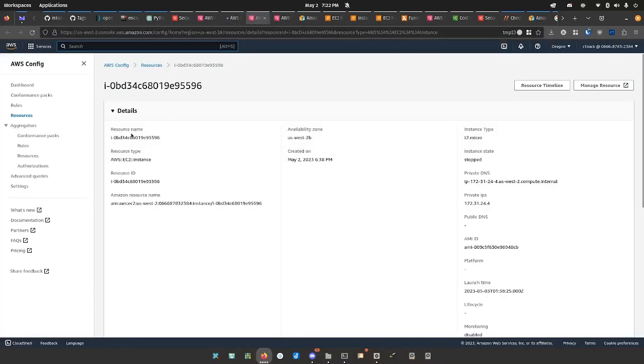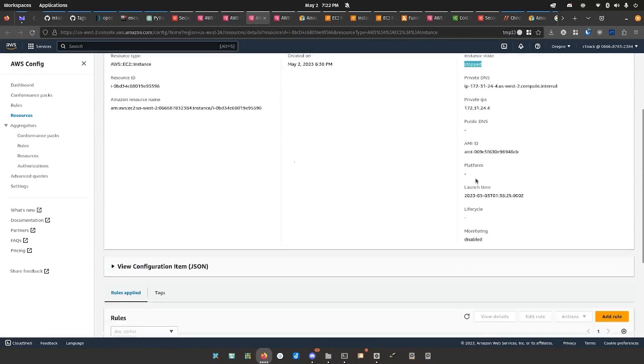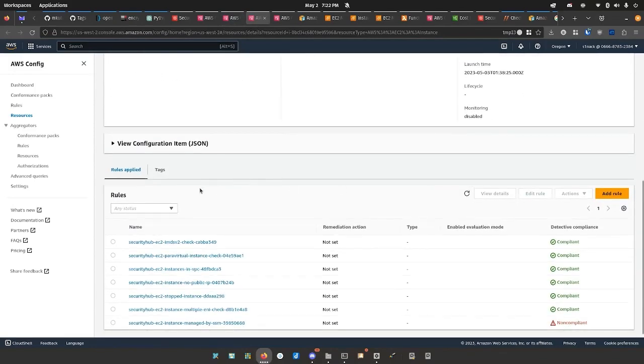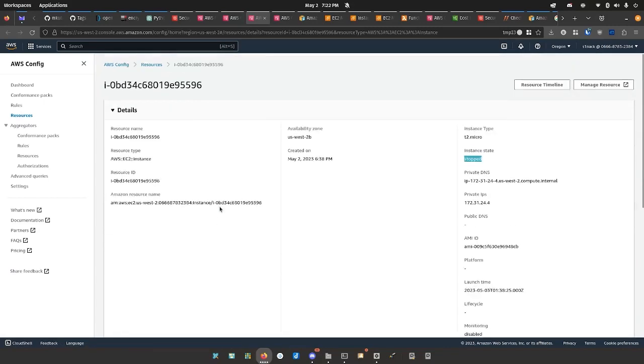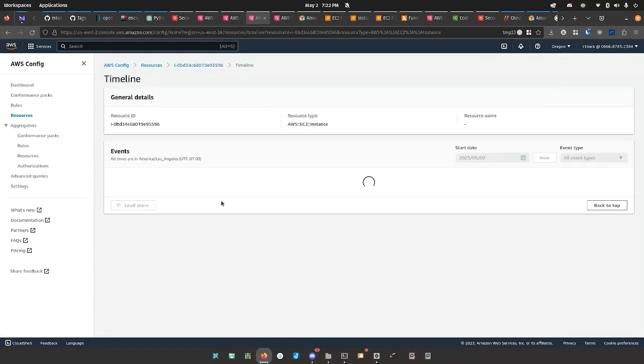I don't know why this is slow. So here's the instance. Its current state is stopped. And these are associated rules. And then I'm looking for resource timeline. This is what I want.